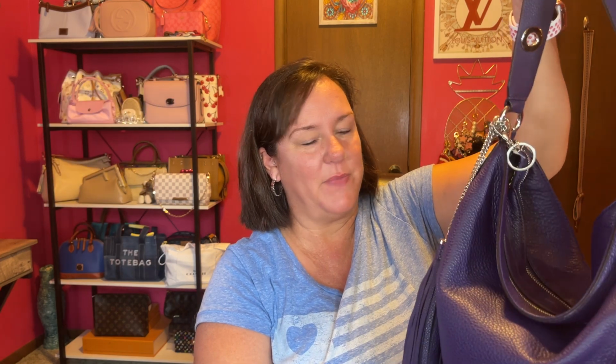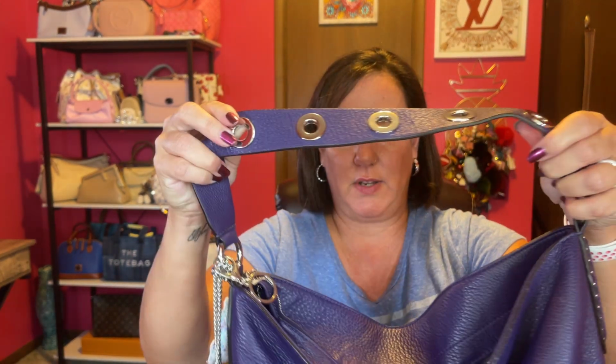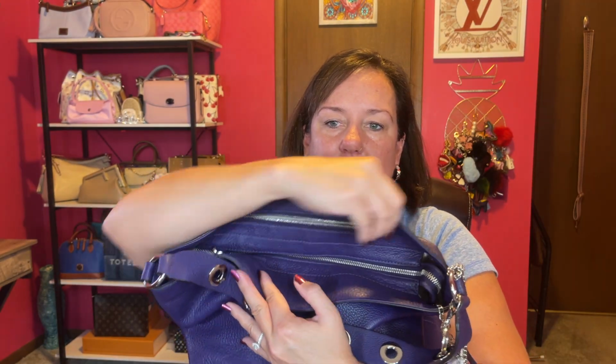It reminds me of Barney. I'll pop a picture in case you don't know who Barney is. But yeah, my first purple bag. I've gifted my daughter one. She likes the lilac lavender, but I wanted to try this color. But a little bit about this one. Again, here's the shoulder strap. So cool. The strap and all these little details are amazing. I didn't know this part about it. It has a zipper right here.